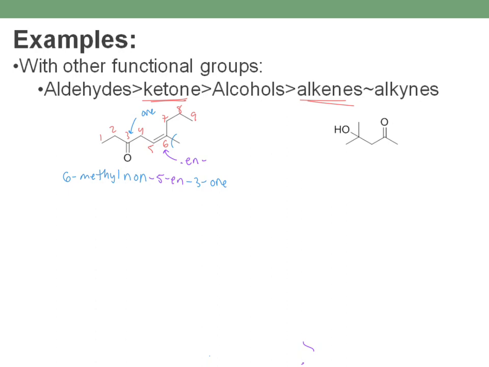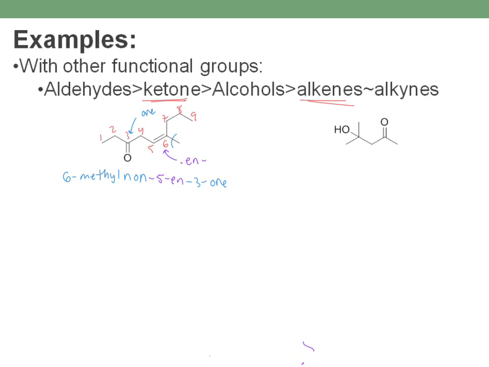What we do instead is that this alcohol group is now going to be referred to as a hydroxyl. It'll be a hydroxy group. So it's no longer going to be part of the parent because it's no longer the most important thing. We're going to call it a hydroxy group now because it's going to be a substituent. So we're calling it hydroxy as just a substituent. It's no longer the parent. And then I'll just name these groups as I normally would, right?